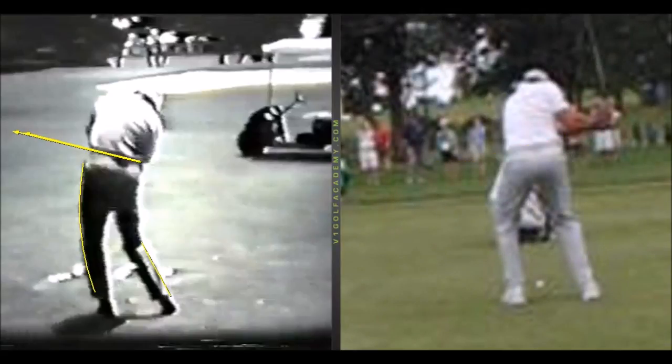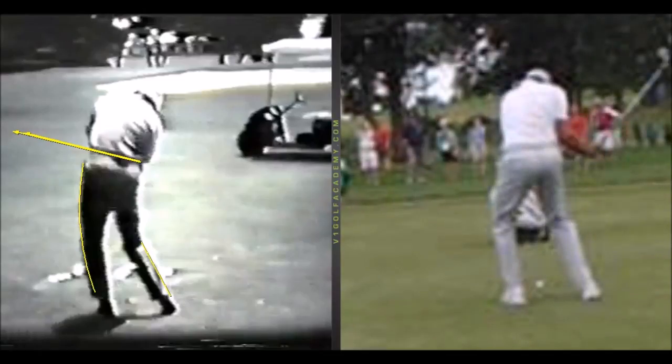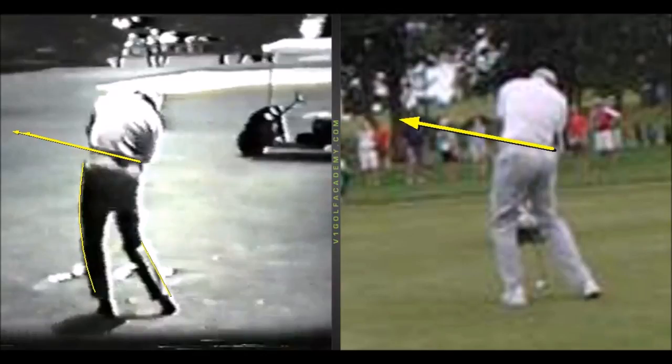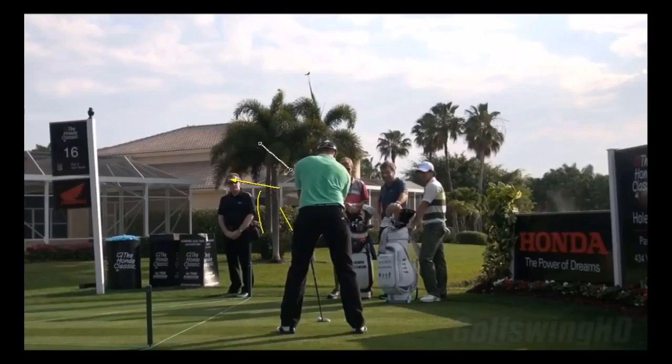We can see that the left leg's still moving downwards here. We can see that left leg starting to get that bowed look to it, and then we start to transfer using the ground and getting the pelvic tilt happening in the opposite direction, starting to move upwards, and we can see similar numbers as Hogan, and also the similar look of that left leg having that bowed effect with these iron shots. And if you guys get a chance to watch this guy hit some golf balls live, it is definitely very impressive. A look at Stenson.